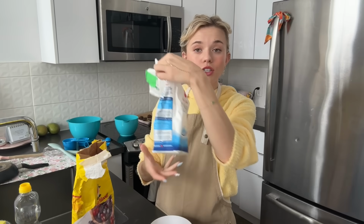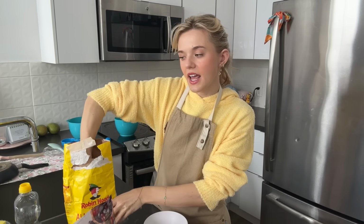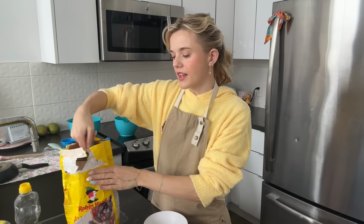The topping, you will need flour, you'll also need sugar, you will need cinnamon, as well as some melted vegan butter. The kind I'm using is the Melt Organic Cold Pressed Allergen Free butter. Next, we need a 1/4 cup of flour.